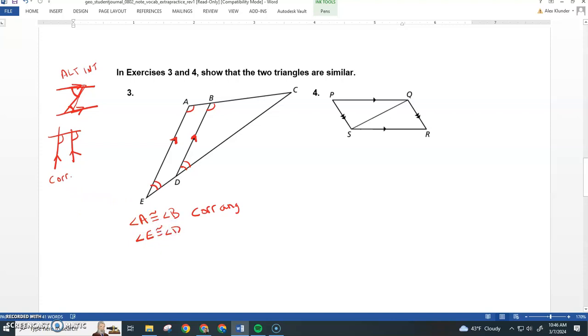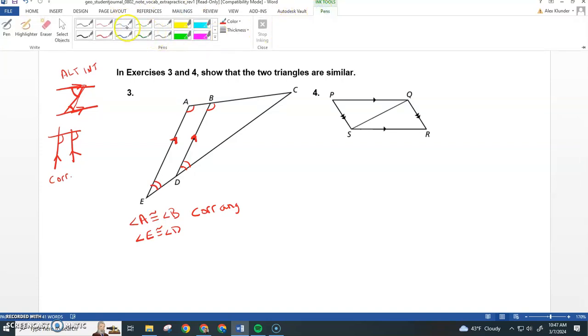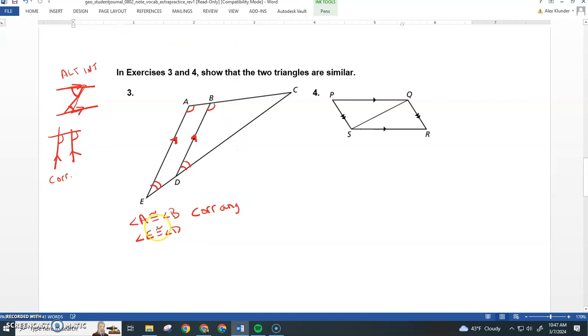But I could actually do one more thing. I want to make sure that we point this out. This alone would be enough to prove similarity because we only need two congruents. But I do want to show you one more thing because it's really helpful. I want you to check this out. Angle C. What's going on with this one? Both triangles, the smaller triangle and the bigger triangle, they share angle C. You guys may recall that whenever we share the same thing, that it's called reflexive.